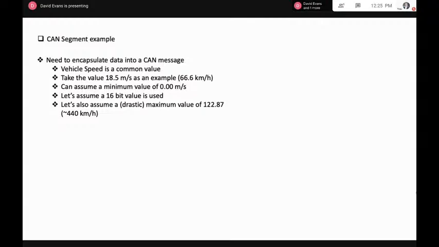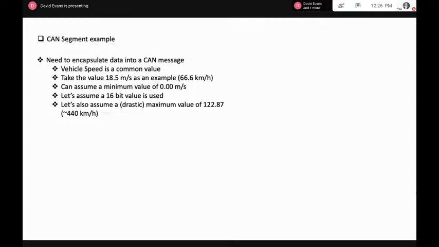Before I get a bit more into the reverse engineering, I want to briefly touch on a CAN segment example. So this is the concept in this activity where you take a value and you need to segment it or spread the value across multiple bytes. So if we take an example like a float, which might be 4 bytes of value, that's good. When we decide to stick that into our CAN message, then that's going to take up 4 of our 8 bytes, which is not quite useful.